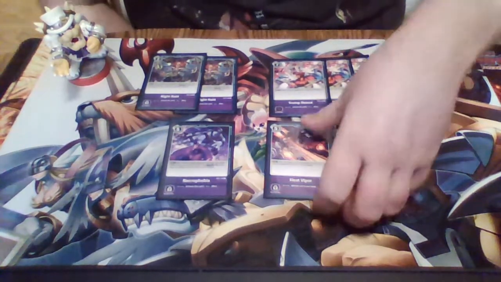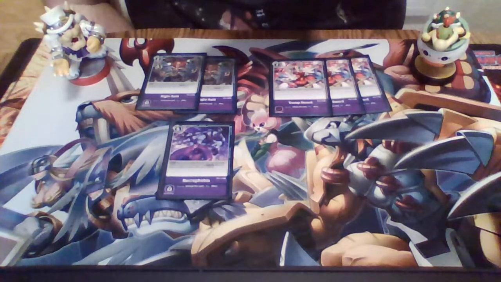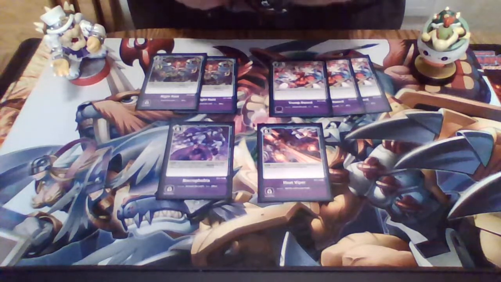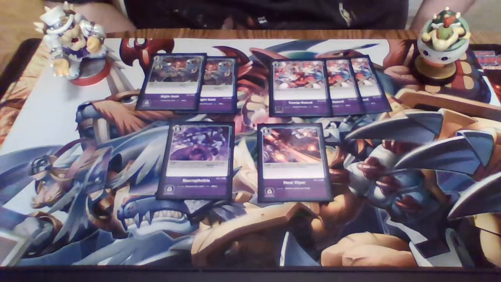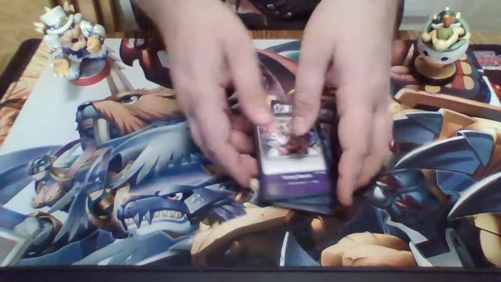And then we play 1 copy of Heat Viper. It's a 5 memory cost. You can delete one of your Digimon to delete 2 of your opponent's level 4 or lower Digimon. So you can use it to combo with your Impmon or your Tapirmon to crack your effects while also popping cards on your opponent's field. So it's a good one-of. So that's that.